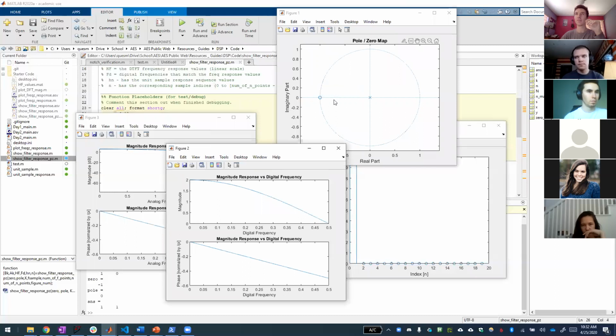Interestingly, however many zeros or poles you have, you're going to have the same number of the other one. You saw that I put in one zero over here, and it put one pole at the origin. If I put another zero in somewhere else, it'll make a second pole to match that. The math just works out so that those will be placed evenly.